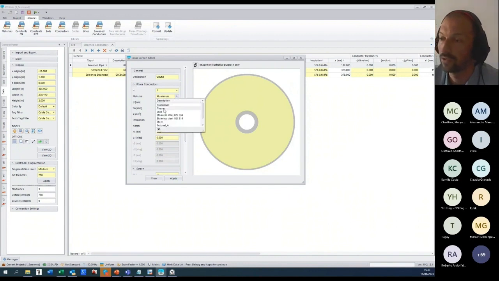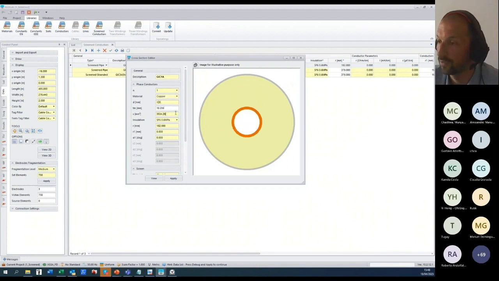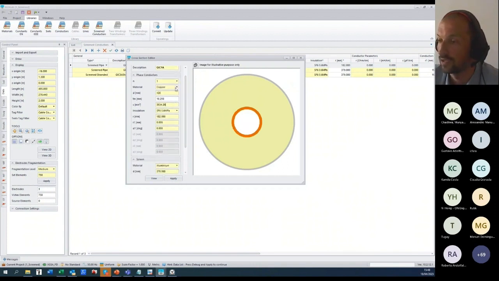And you can also see live any changes. For example, if we change the material, we can see the color change. We can change the diameter, and we can change the number of cores. So, for example, in this case, we can set different cores and different angles.